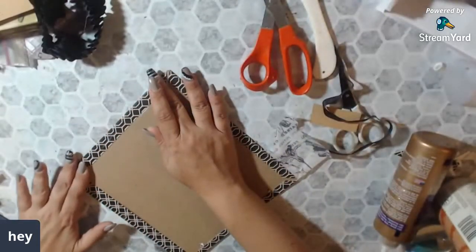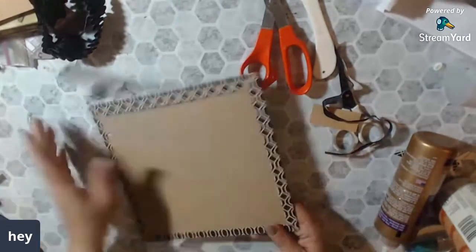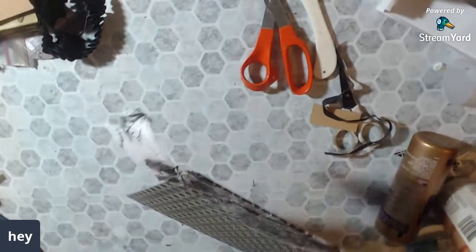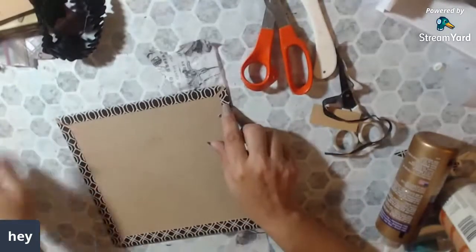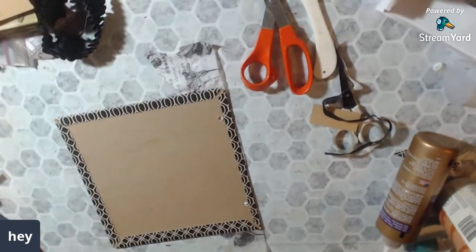Always that one side that gives you problems, right? All right. So with this page, I didn't know what to do with this. So I haven't actually cut anything out for this page. So I'm thinking maybe this is going to be my front page, which is going to go like this. So maybe some just plain cardstock. That way I can add more of this on it. So let me see if I find some plain black cardstock.